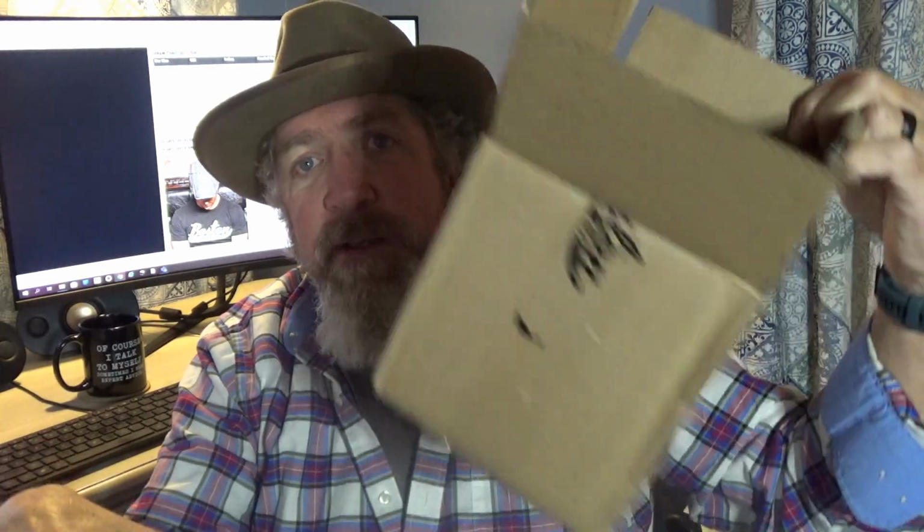If you're a package guy, if you like packaging, this is not going to be a hat for you, because this is what it came in. Now, I have no problem with that myself. I mean, the less packaging there is, the cheaper the packaging, the lower the cost on the hat, as far as I'm concerned. But it came in this box with this inserted in the hat, so it held its form.